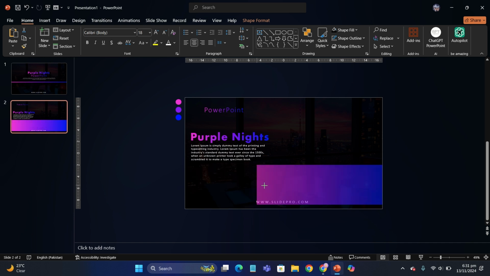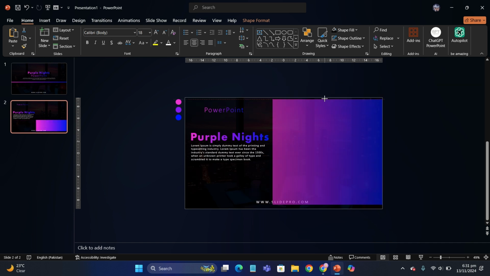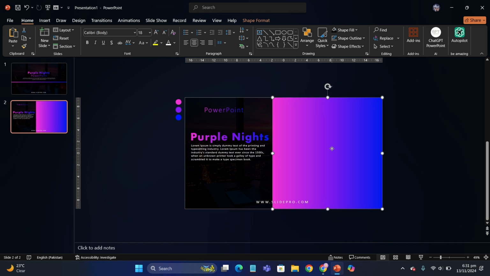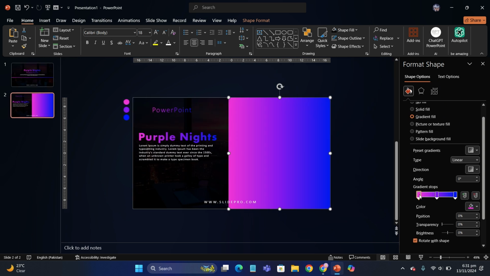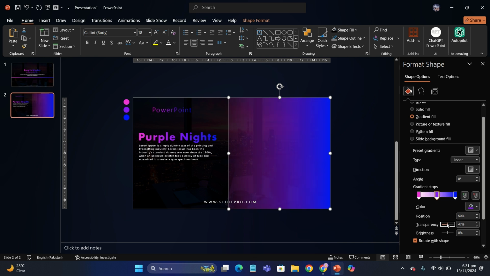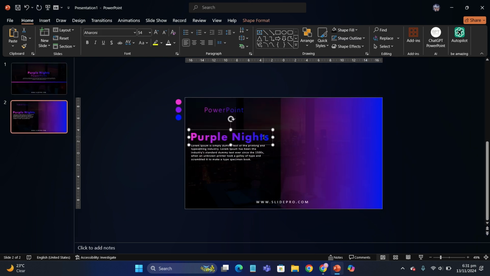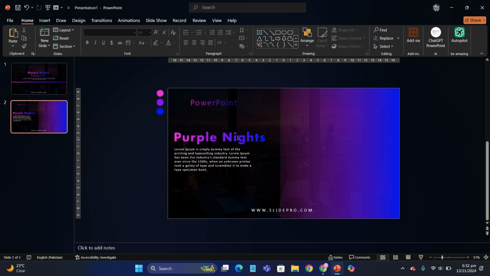We're gonna make this rectangle bigger so that it covers the half of the template. And something like this, we're gonna place it onto the extreme right of the template, give it the same gradient, but we're gonna give it some transparency, something like this. And adjust the text and the title, you all know what you have to do. Next thing we're gonna do is move this below text onto the left side as well.